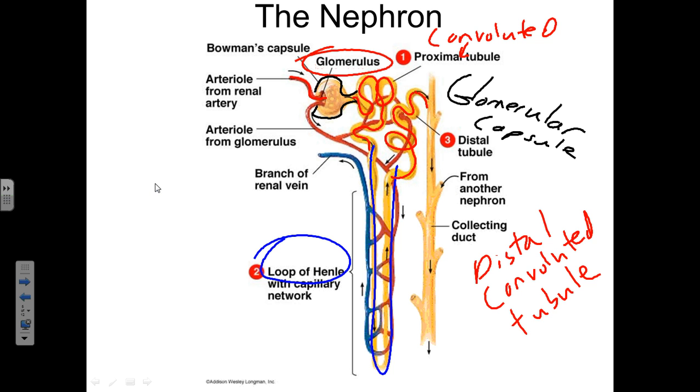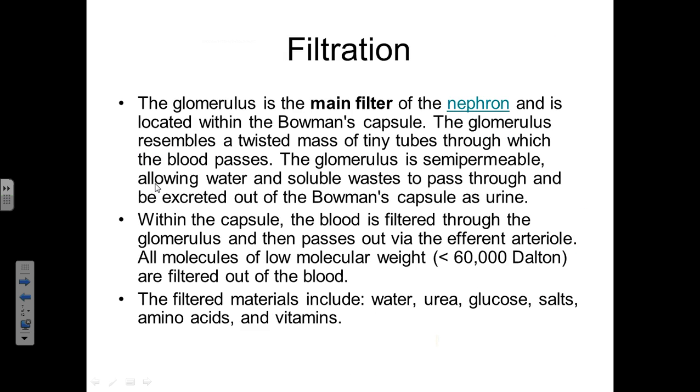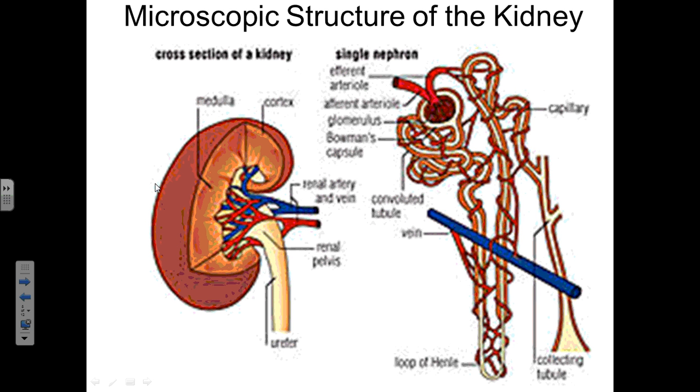So the blood goes from the distal tubule into this bigger tube called the collecting duct. And notice there's places in here for other nephrons to dump their materials into, because remember, you got millions of nephrons in your kidneys. They're all dumping into these collecting ducts. These collecting ducts will eventually dump the urine into this big funnel-shaped part of the kidney here.